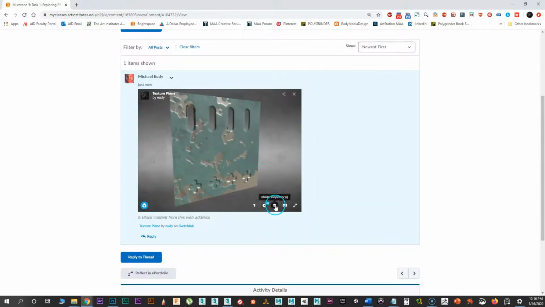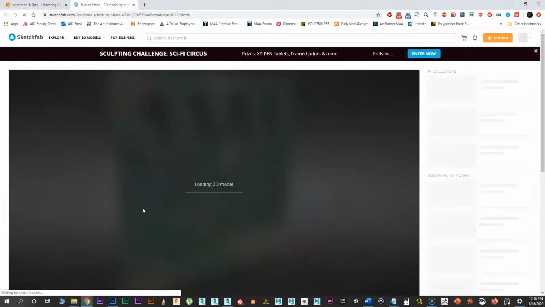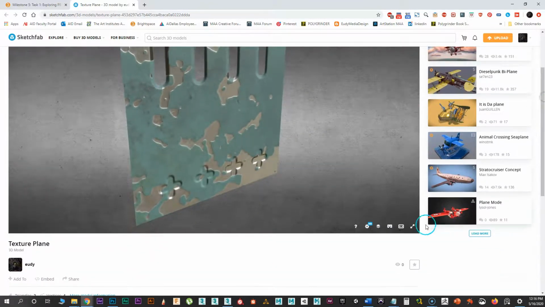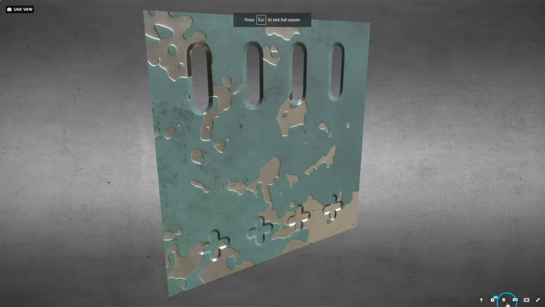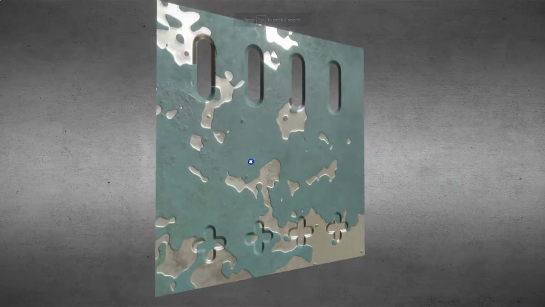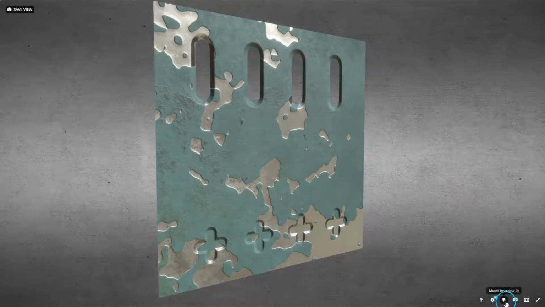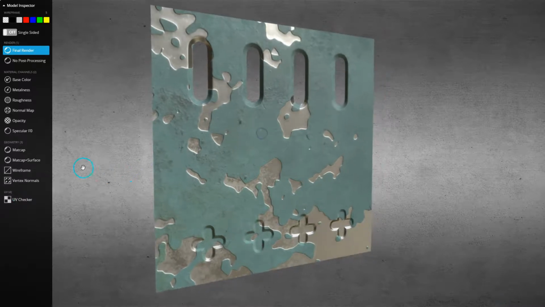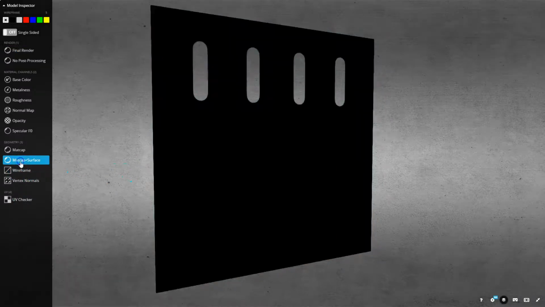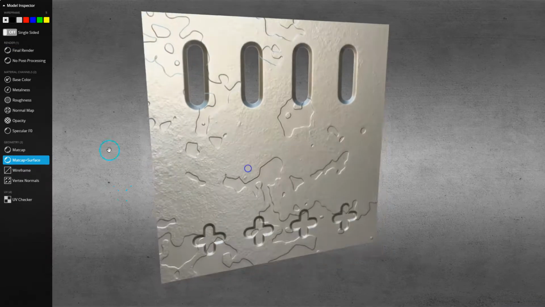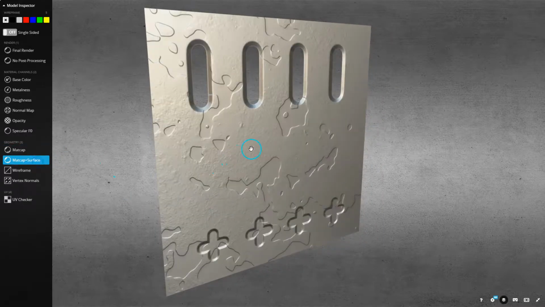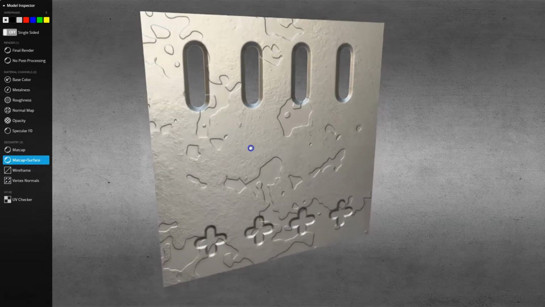Now, you can also have an inspector in here. If you click this button right down here, it'll send you back over to Sketchfab, which is a good place, and we're going to expand it here, and I want to show you this little inspector. So we're looking at this, fine. We can go down here and click on this inspector, and now you have controls to see different parts of this. If I go down here and click Matcap Surface, now I'm just seeing a matcap, which is a kind of medium shader put on it, but it's putting the normal map on. So you're seeing what all the normal is putting on here, which is kind of nice.